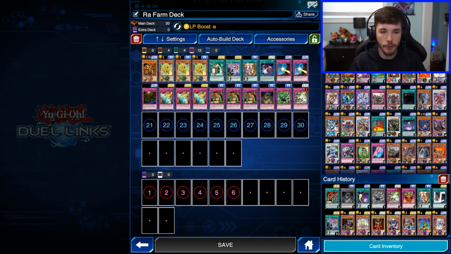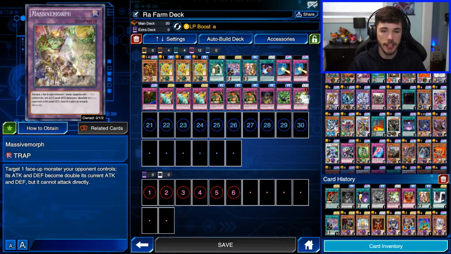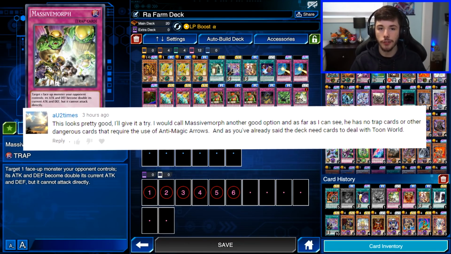But there's a little bit of a different version of this, and I'm going to be showing you guys how to properly use the Arrivals version. If you have double summon, use double summon instead of Arrivals, but I just want to show you guys how to properly use this version, because Arrivals is a rare card and all that stuff. Another thing that I changed up with the deck is that I added a Massivemorph. I'll pop up the comment on the screen to show you guys who recommended Massivemorph to me. Thank you for recommending it to me.